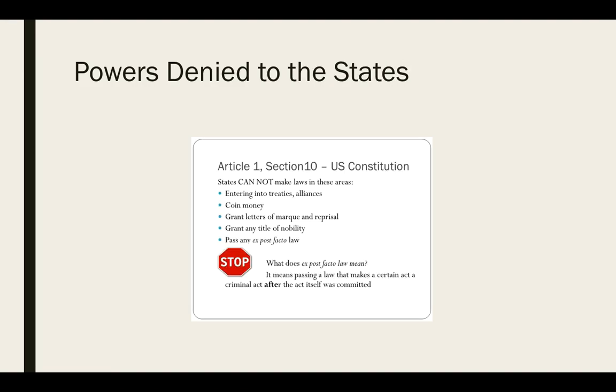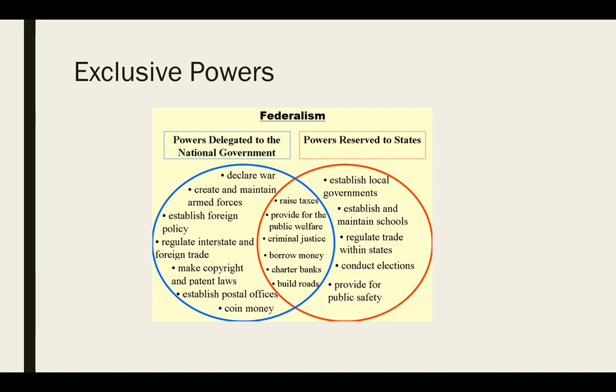And then when we go on to Article 1, Section 10, there's another list of things that the states cannot do. So Article 1, Section 8 are your expressed or your enumerated powers. Then right after that, Article 1, Section 9 is a list of things that the national government or Congress cannot do. And then Article 1, Section 10 goes on to give a list of the things that the states cannot do. So there's a list of all of those powers there. And you can use that to fill in your blanks. And look at Article 1, Section 9 and 10 to get a list of the things that are denied to both of them. That should be pretty easy to do.